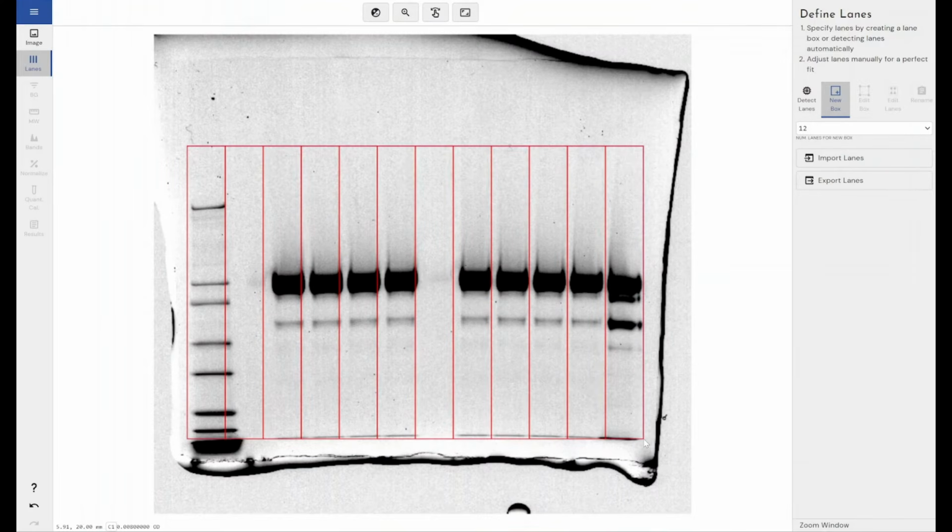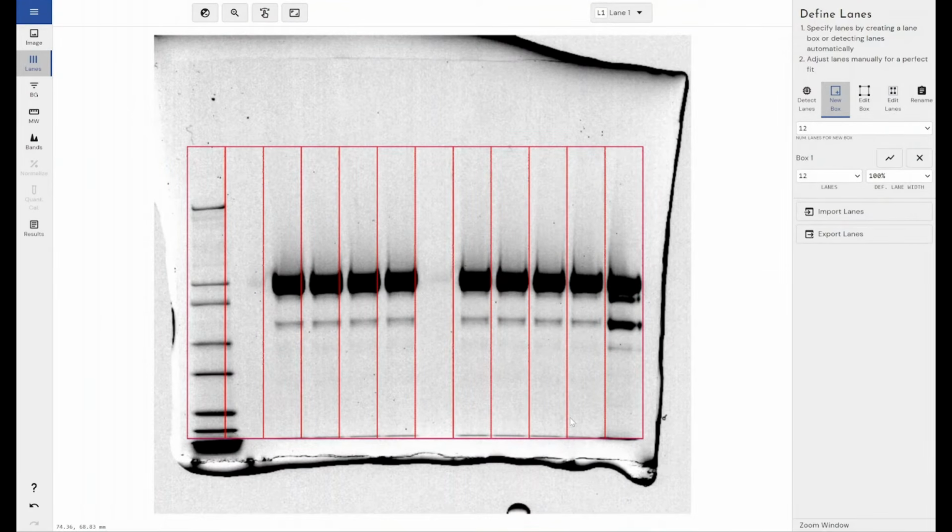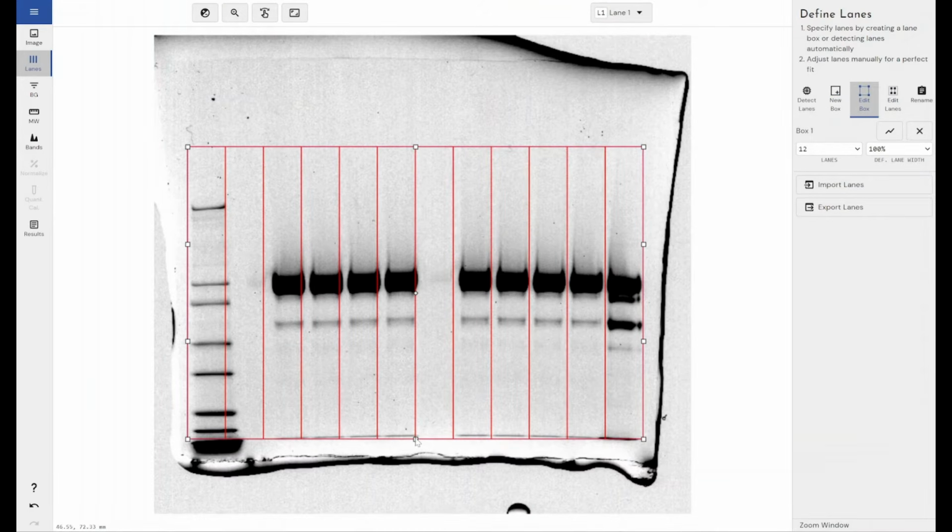Now, I'm drawing a box across these lanes here. If you're in the situation whereby your gel has gone slightly frowny, which has happened with this gel, and it doesn't fit accurately within a square box, if you click the subdivide button here, you get additional handles with which to warp your lane box to match the attributes of your gel.